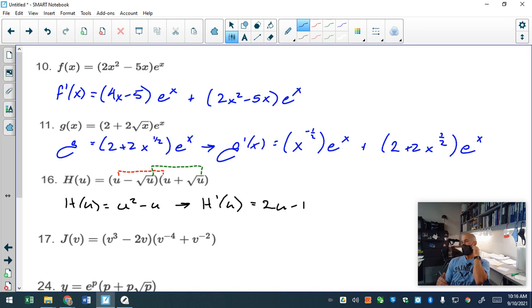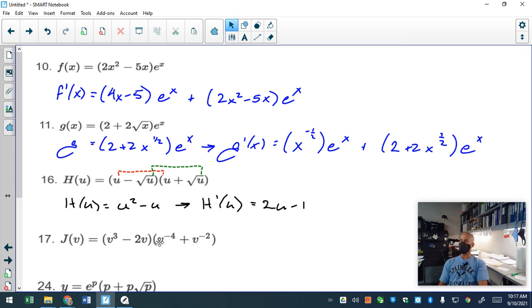All right. Now, product rule is not wrong. If you want to do product rule, you're more than welcome to. But in the future, we will get to a point where we don't just find the derivative and look at it. We find the derivative, then we have to use it to answer bigger questions. And I would much rather work with an equation of 2u minus 1 than the equation that results when you do the product rule. So the product rule is going to give you something really ugly.